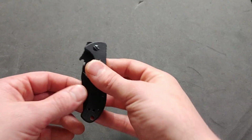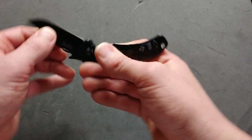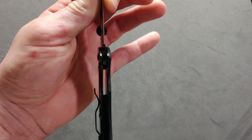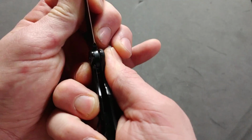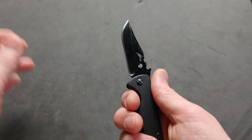Now this one, this is a little Emerson Kershaw. Might as well be a slip joint. The lockup is horrible. It just won't get on there. And even when it does, you could just push it and it'll close right up. So to me, it's a little slip joint.